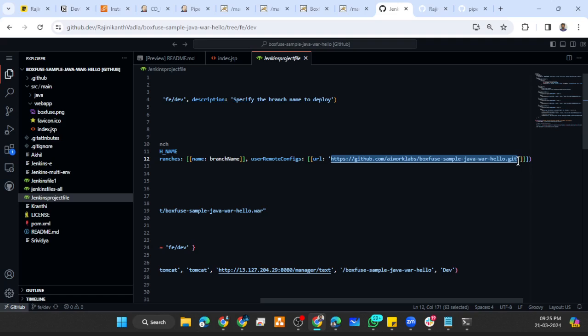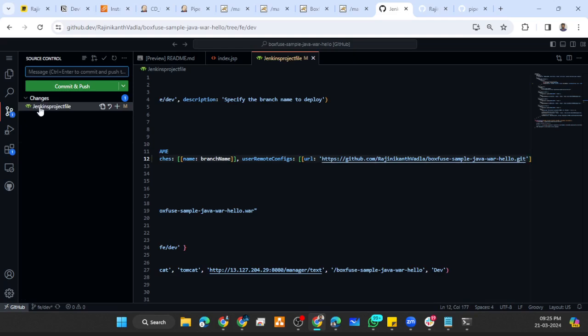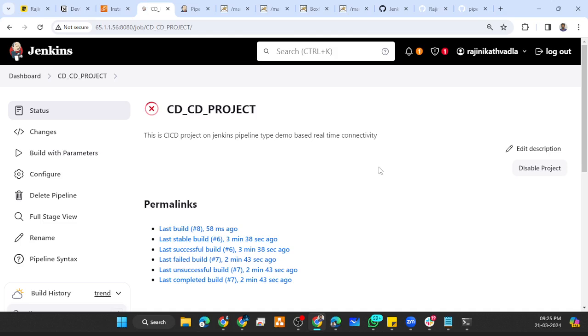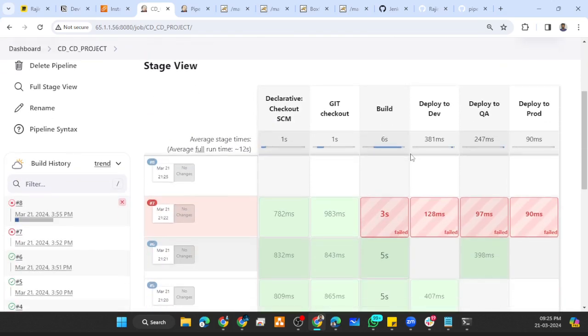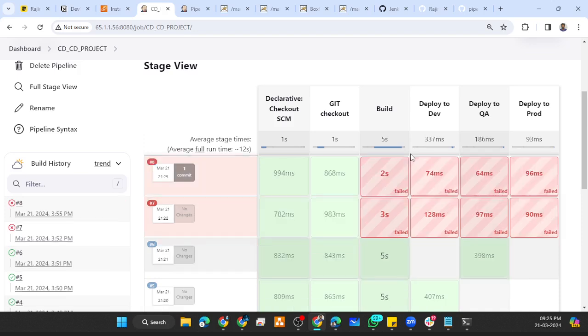See, and commit this git URL. Commit it. Let me come to my project again. I would like to build with parameter and dev. Getting failed.